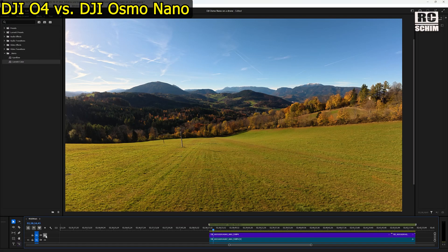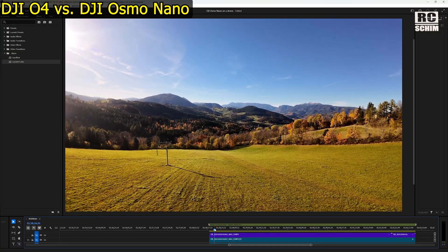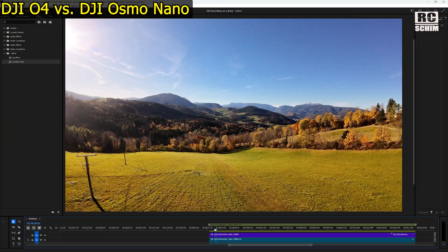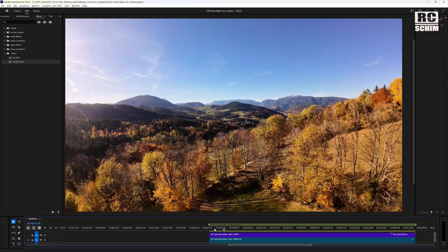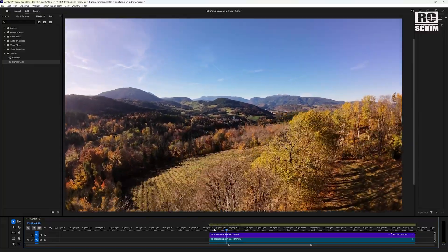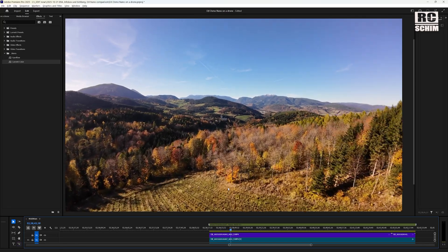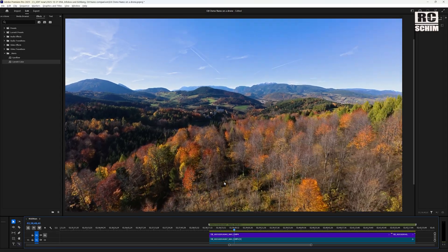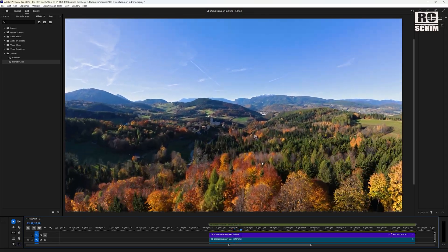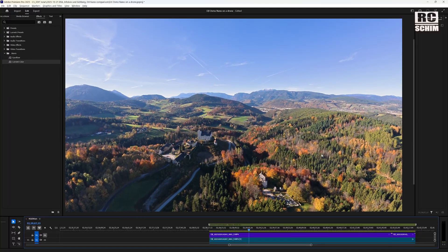The other day I had better props and an ND filter on the O4, but none on the Nano. I will switch back and forth here and reveal at the end which camera is what — you'll see quite some surprising results. I might have set the white balance manually a bit too yellowish, but it's really quite powerful how the trees look currently. If I disable the top layer now, we switch to the other cam, and you see this one has way more Jello. This one is almost Jello free, and this one shakes like crazy.